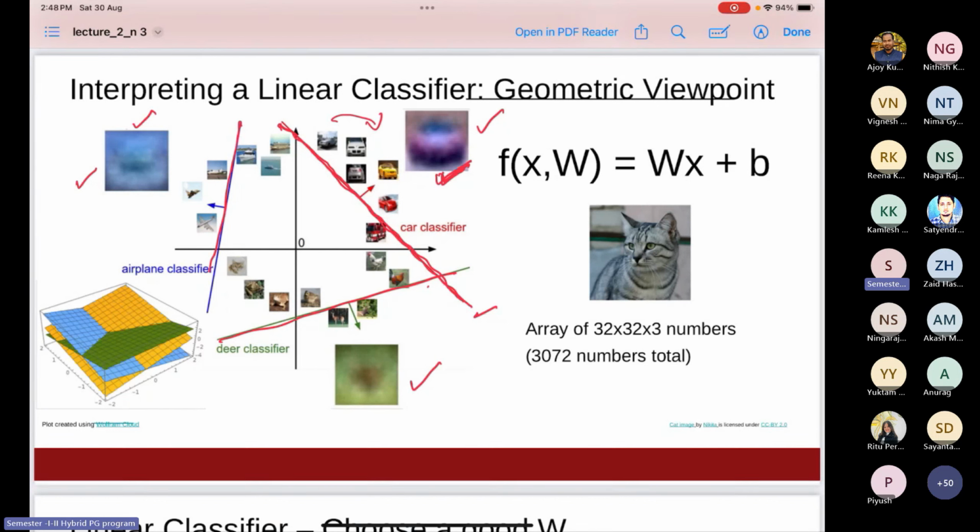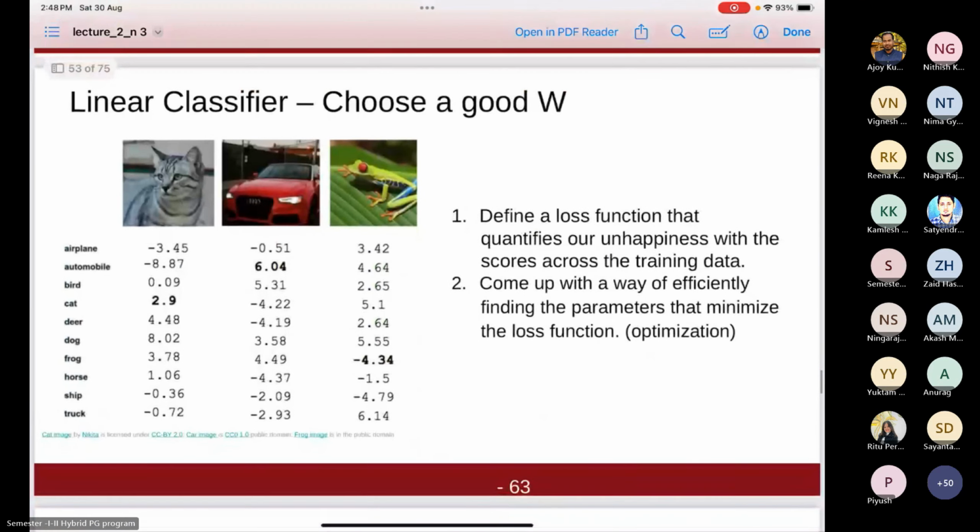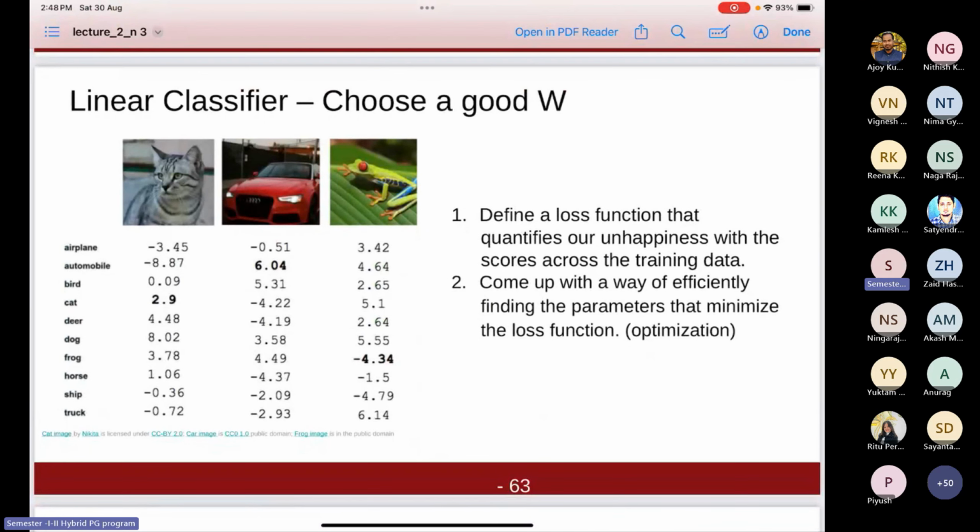So again, we'll do that. And for that, who will help us? Loss function will help us. So loss function is the guy who will quantify this unhappiness. And once you have got the unhappiness score, now you have to minimize it. And for the minimization, your optimization will help you.